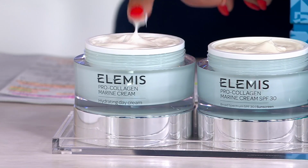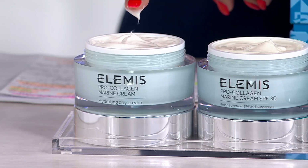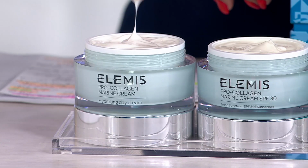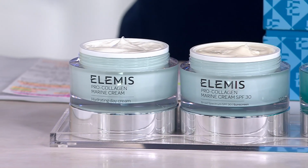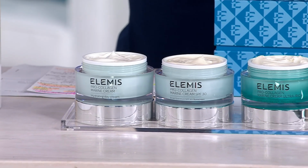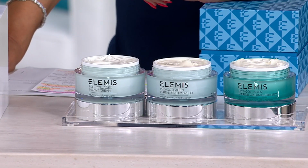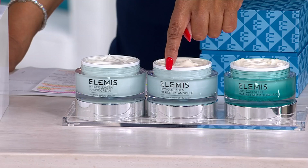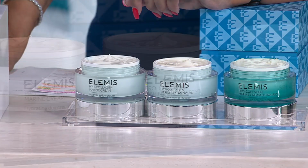A whisper light cream gel texture. It is clinically proven to give you all day long hydration whilst also tackling the visible signs of aging. So whether it's the initial signs, fine lines and dehydration lines, or it's the advanced signs with lines, wrinkles, crow's feet, etched in expression lines, these are the products for you. The only thing that's different between the original and the SPF is that SPF. And we've built in or woven in the amazing technology of SPF in here so that it is a one step for you in the morning time.